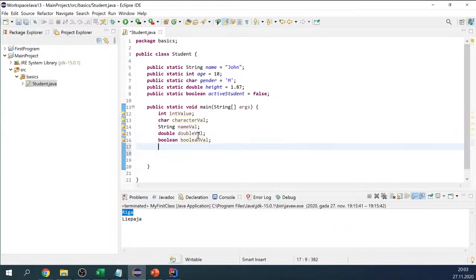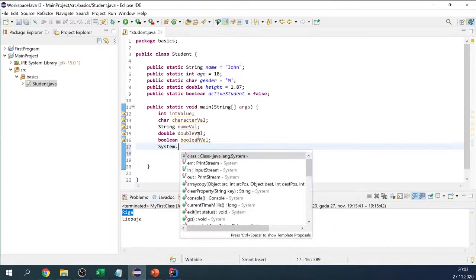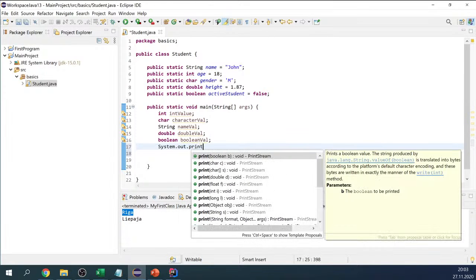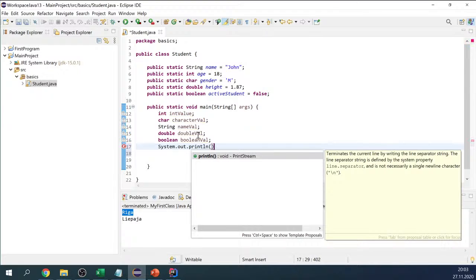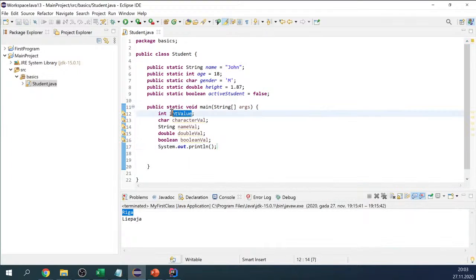So for now, let's just print all of them and check what is the default value for all of them.